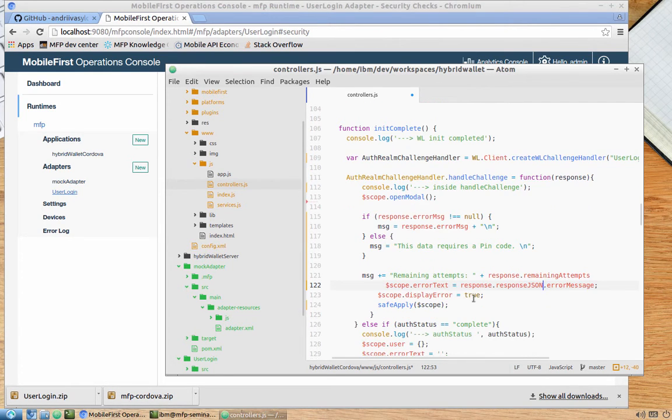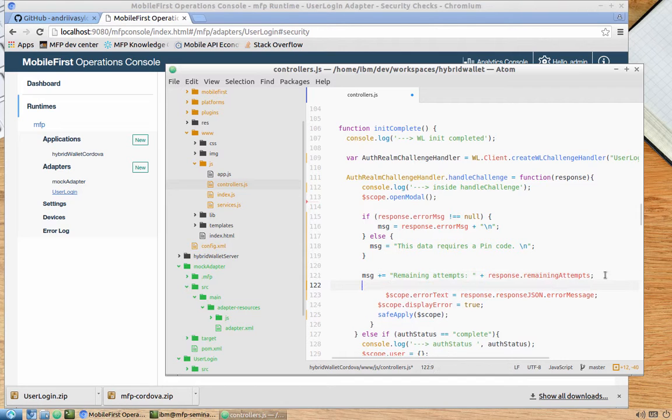So now when we have the message, we actually need to map it to the same logic that we had before. As you remember, we had this error text that was displayed only when we had an error. So this error text can be mapped to our prepared message.